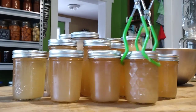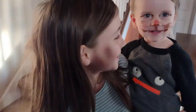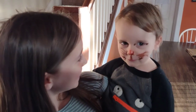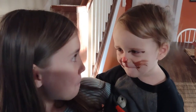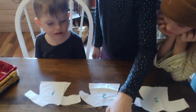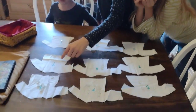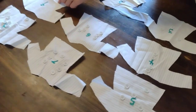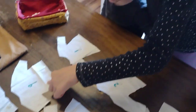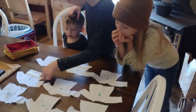You know, it's another question we often get about a large family is how do you afford to feed all of those children? And it's just that we don't let anything go to waste. We try to use everything. We don't throw food away. We eat our leftovers. We try to utilize everything that we can to stretch it as much as we can. And that's a way to really affordably feed a lot of children. Obviously, growing it yourself helps. Also, making it yourself helps. And so that's what we're going to do today.